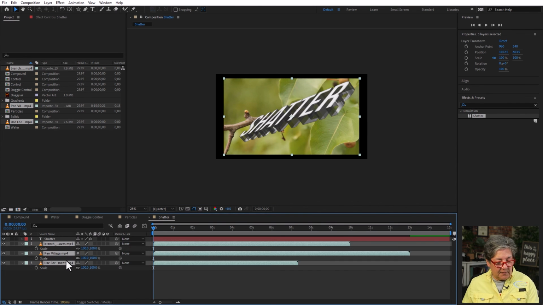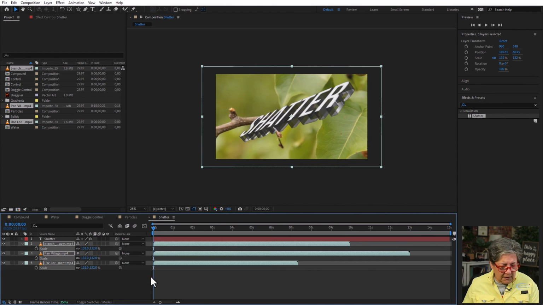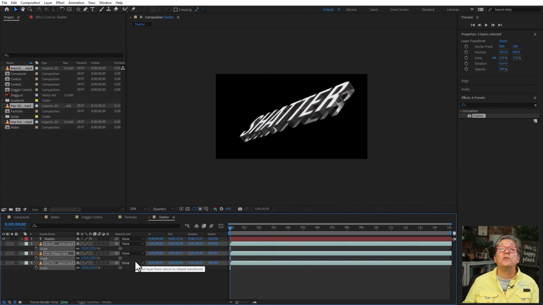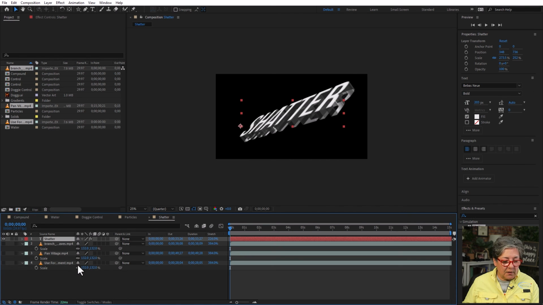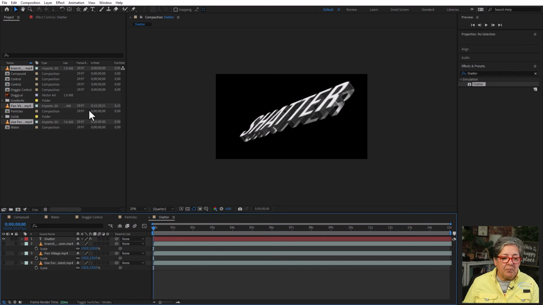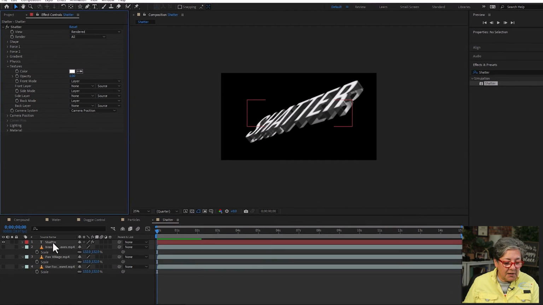Let's select them, S for scale, and in fact, let's make them much longer. So I'm just going to stretch them so that they last the entire composition and they don't need to be visible. So I'm just going to turn them off. These are going to be the control layers for the shatter effect, right?